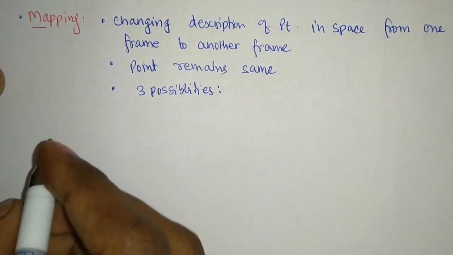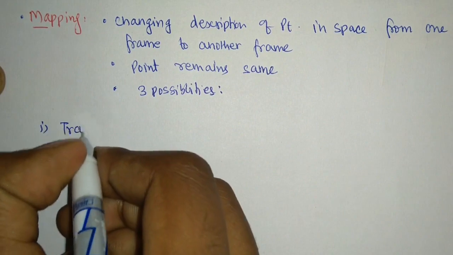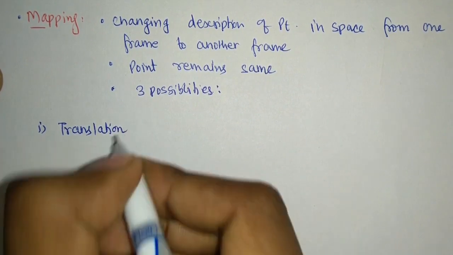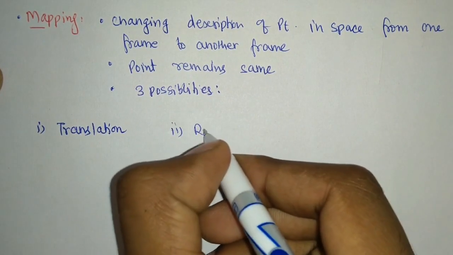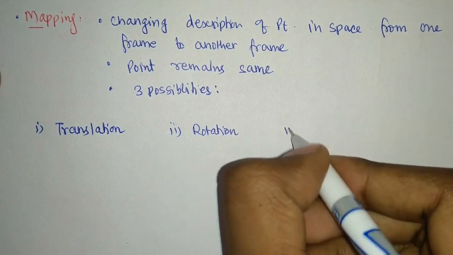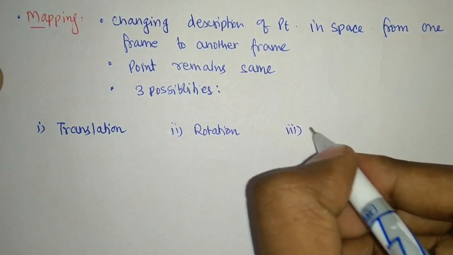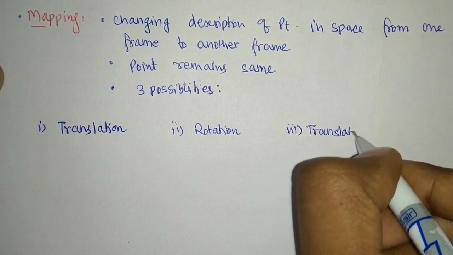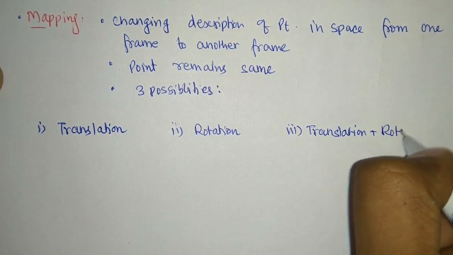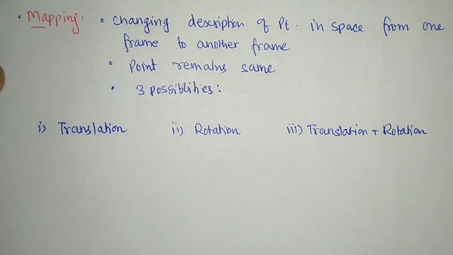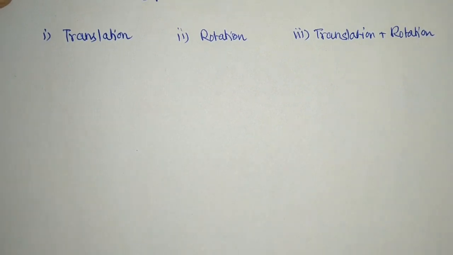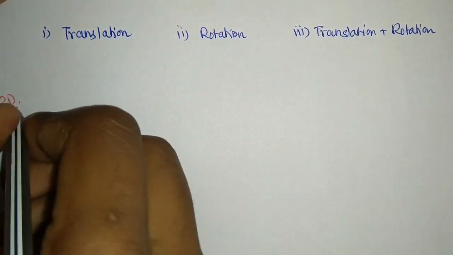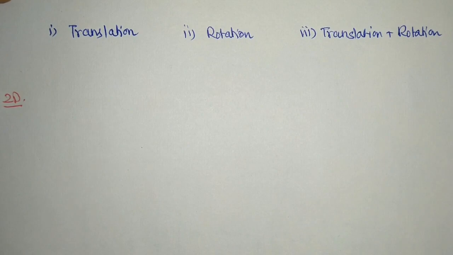One possibility is that there can be translation. So one frame will be defined with respect to another frame in terms of translation only. Second, it could be a rotation only. And third, it can be a mixture of translation as well as rotation. So a translation plus a rotation. We may have all these three possibilities with respect to the frame shifting from one point to another point. So when I say that I am having translation, I'll be taking 2D examples as well as 3D examples so that it will be easier to understand and to correlate things, right?